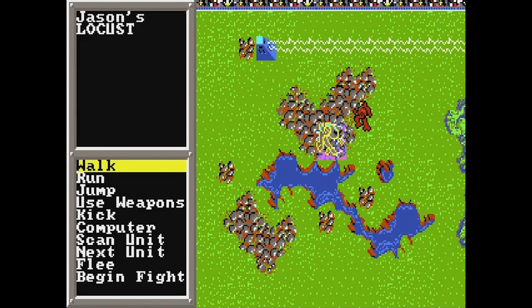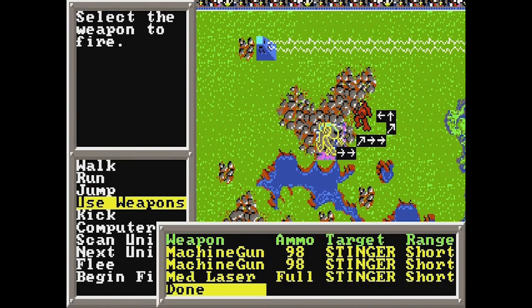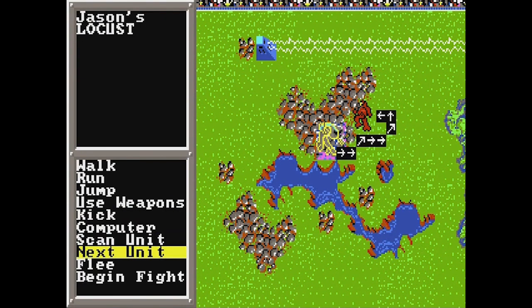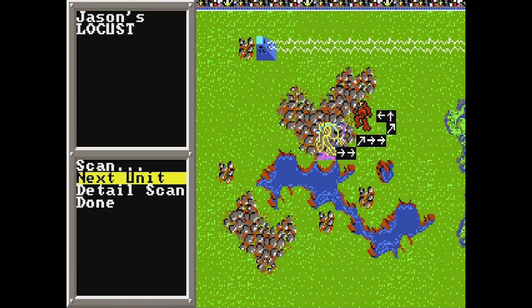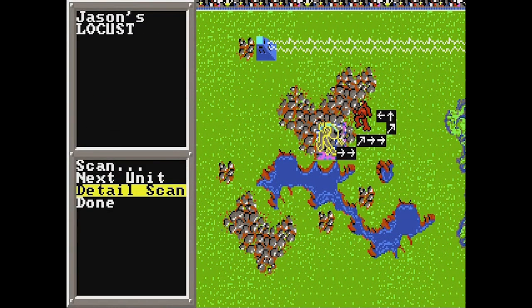Let's go to walk. And then we'll go to run. So we want to go like this, and then run like this, and then run like this. And, okay, all of our weapons are still active. We'll target. Let's scan ourselves. So our arms are in bad shape. One of our legs is about to go down. That would be really bad if it goes down before we get into position.